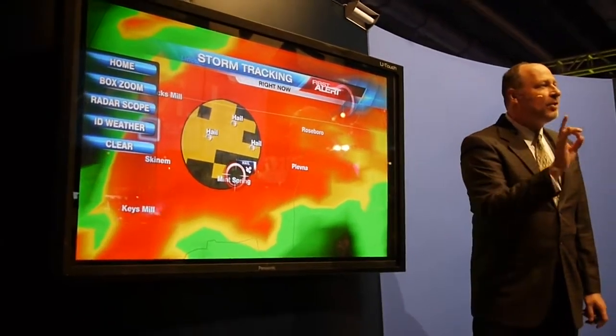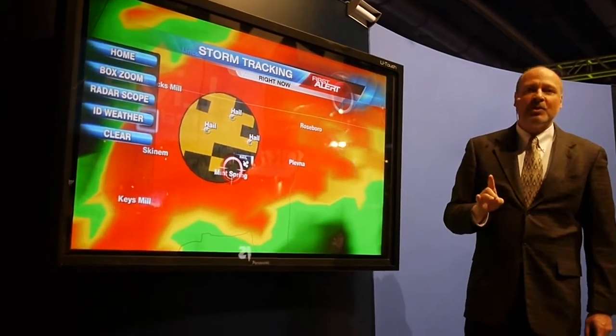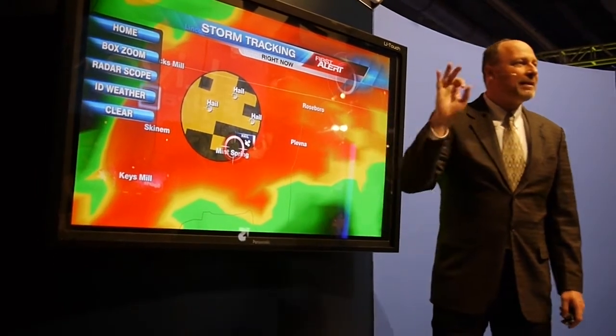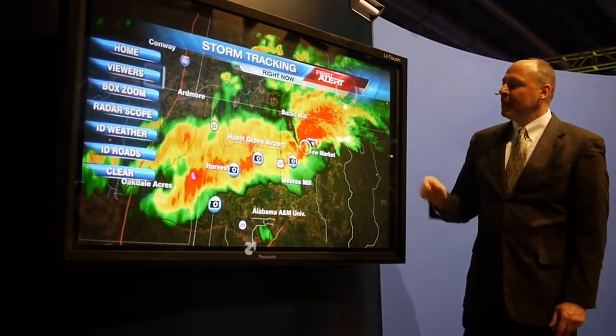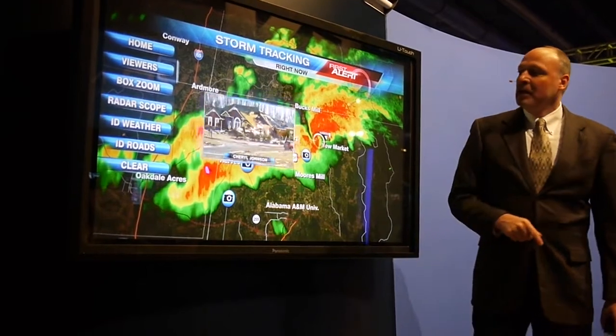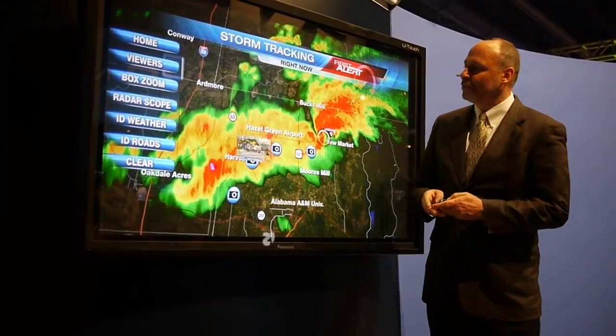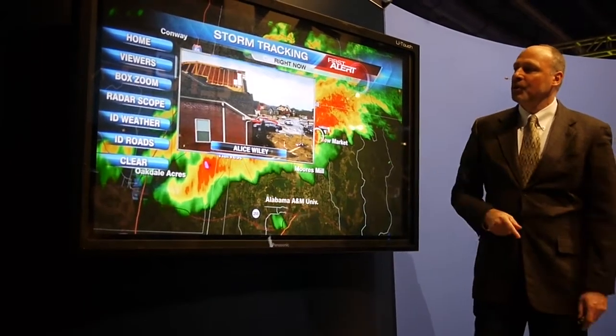And again, it's giving your viewers more specific information. So just show the radar, and there's hail, and it's going this way. Go down, get local with them, and show them that. And make sure you stay connected with them as well. Again, with user-generated content, it's easy to bring it into the system, get those pictures, get those videos on the screen, just as we're showing you right here.